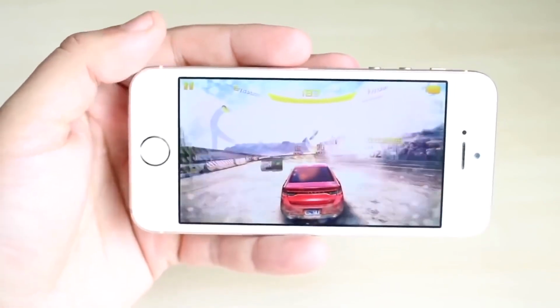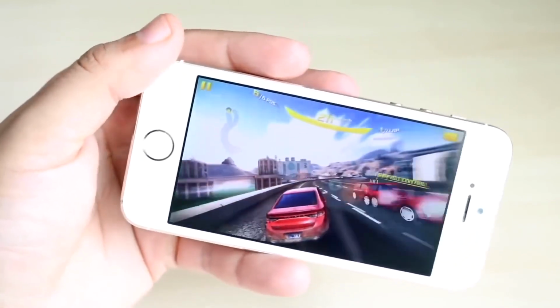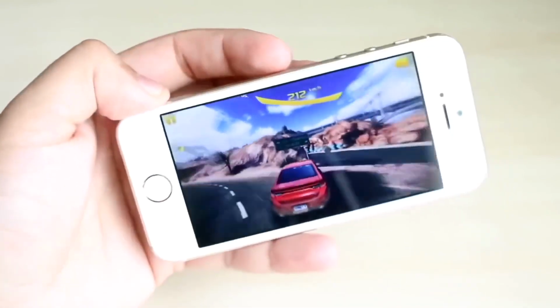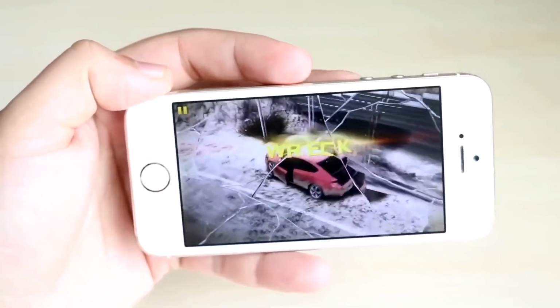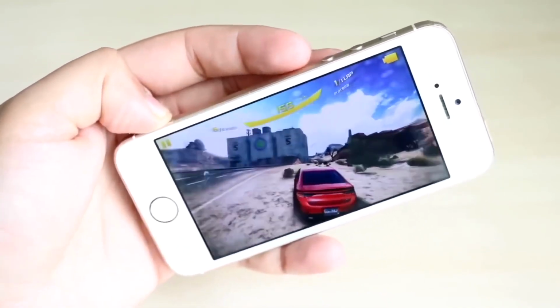So it still has the checkra1n jailbreak support as well. So you can jailbreak it on any software version, which in and of itself is another really cool thing about this phone too. So in my opinion, the software is one of its biggest assets. Even though a lot of people probably won't care about it anymore, it's still a huge thing for sure. So in terms of the software, that pretty much covers it.